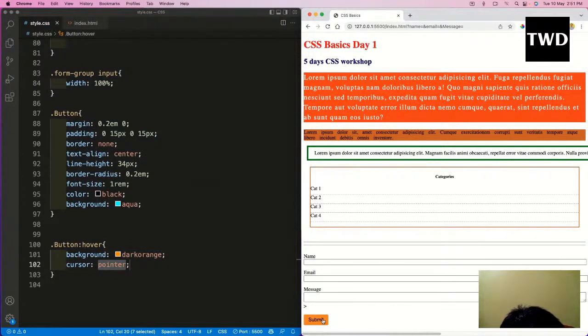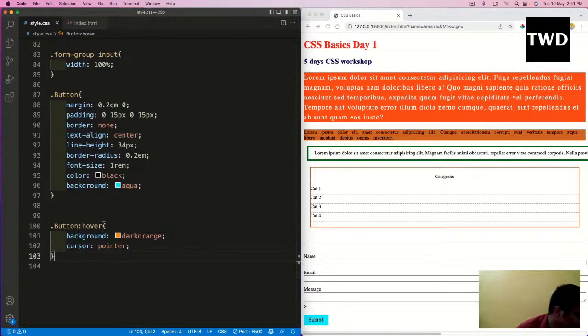See, as soon as you hover over it, the color has been changed to dark orange. This is basically the property of hover. So moving on to the next part.